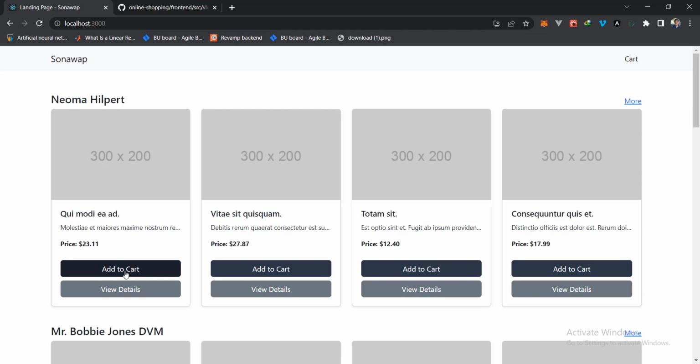Some people, on some websites, can do add item to cart, and once you continue clicking, the quantity of the item that you added to your cart is going to keep increasing. But we don't want that here. We just want to keep it simple. So once you add an item to the cart, you can't double the quantity or anything, because if we do that, it's going to be a little bit more complex than this. I just want to keep everything simple.